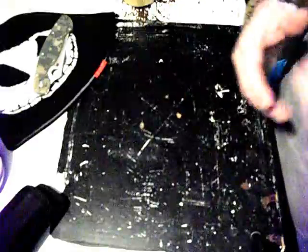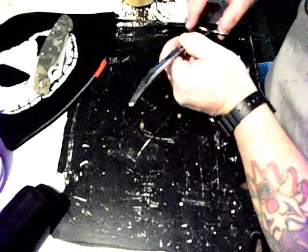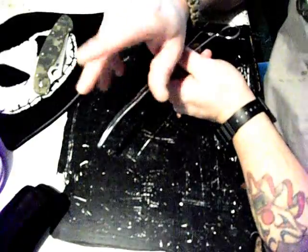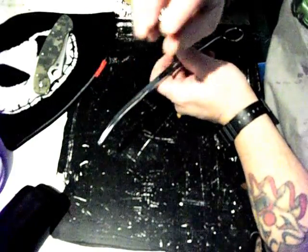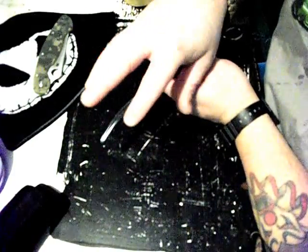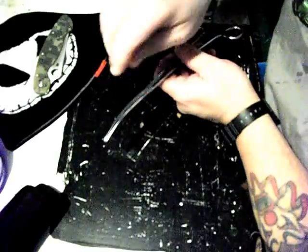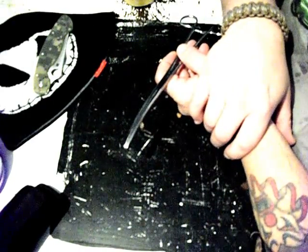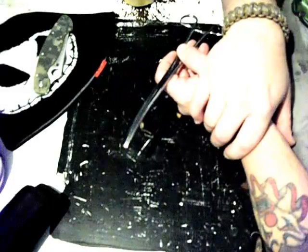So I got a hemostat, like one of those things you see in the operating room. And with my car, you have to literally have a hand the size of a small spider monkey to get your hand in there to remove the bulb. And it took me like an hour and 45 minutes to do something that should have taken like 10 seconds.